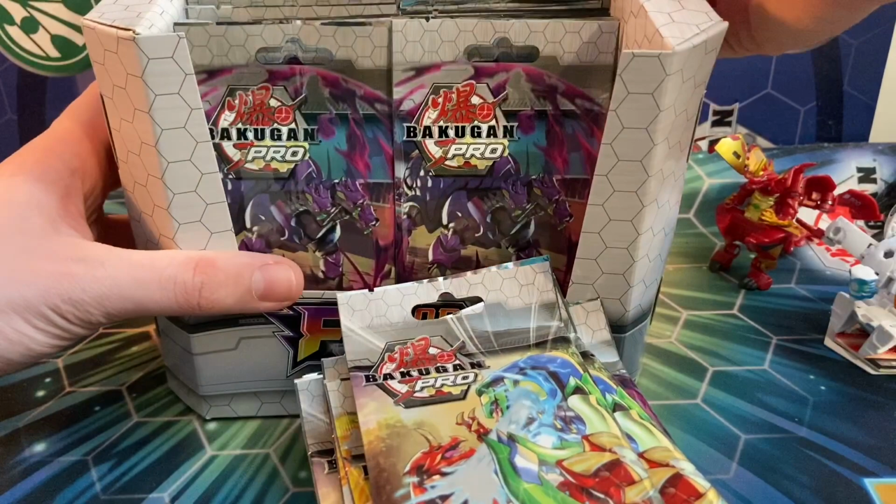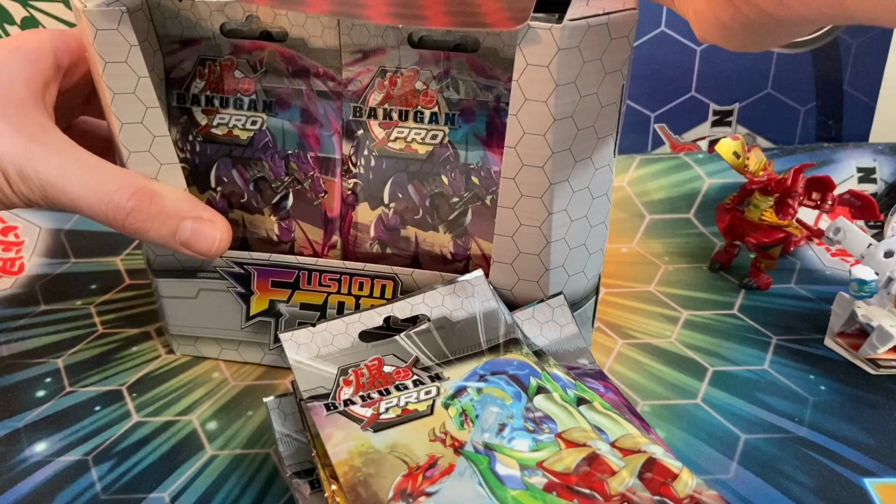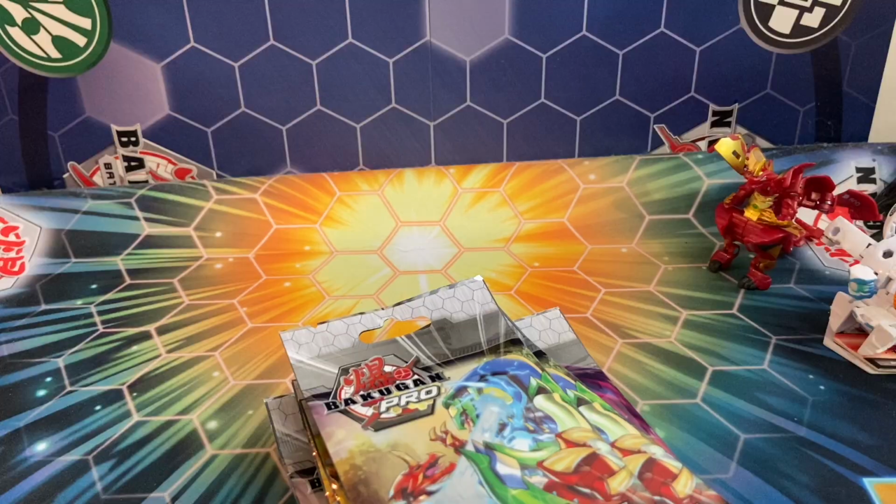I'm not sure if this is how the booster boxes were supposed to be made. They're not held in by tape or anything. The cardboard is really thin. I was never fortunate enough to get one of those Armored Elite boxes, but those looked a little more sturdy since they were made of thick cardboard. So, I'm going to move this aside. This is honestly extremely exciting. We got our 12 packs.